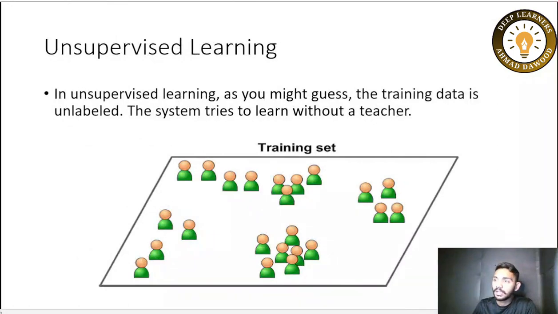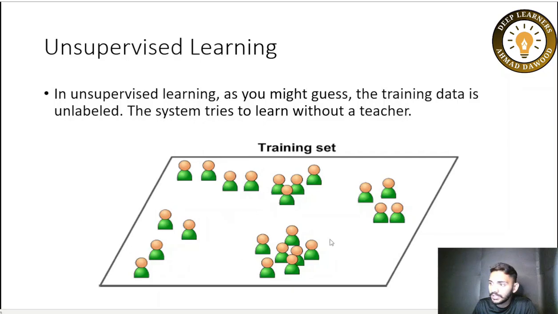Unsupervised learning: as you can see from the word unsupervised, it is also clear that such learning is not under any supervision. In simple words, the training data is unlabeled in that case, and the system tries to learn without a teacher.